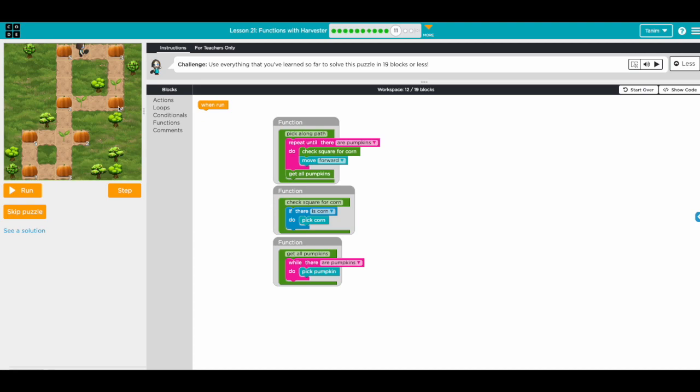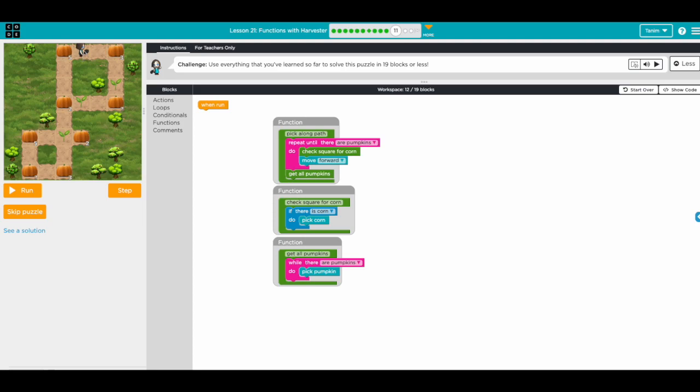We need to collect all those pumpkins, I think. Yeah, so we have 3 functions. We have get all pumpkins. So while there are pumpkins, pick pumpkin, we have a check square for corn, and we have pick a long path. So we do repeat until there is a pumpkin, and then we get all pumpkins.